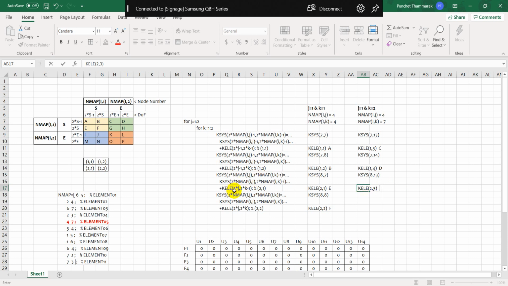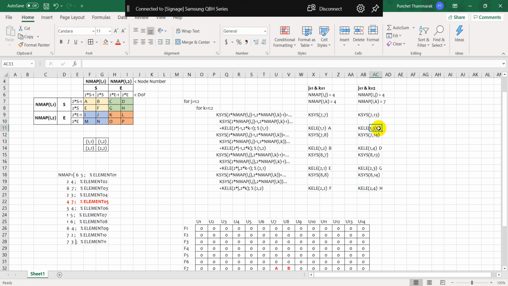Okay, don't forget j equals 1, multiply, you get 2, k equals 2, you get 3. 2, 3 is a G. K6 this time 8, 14 and KELE 2, 4, which is the H. Okay.